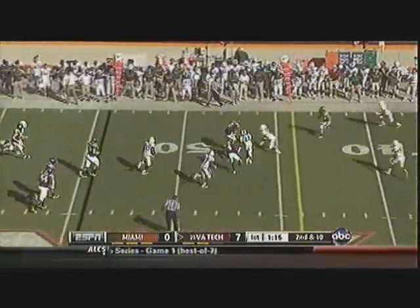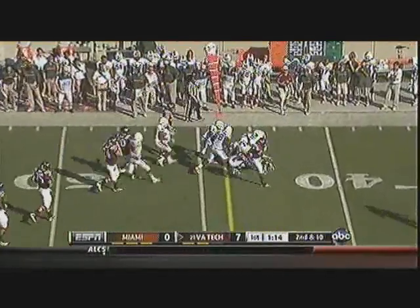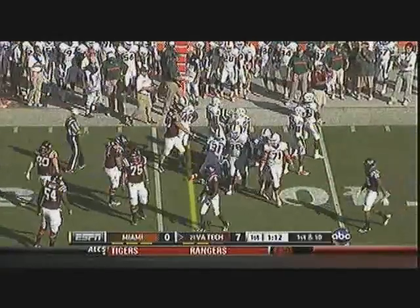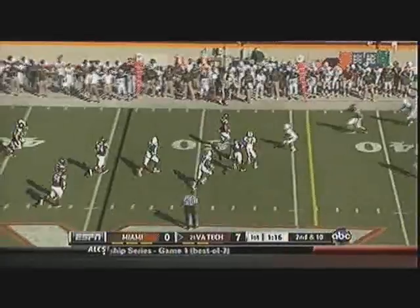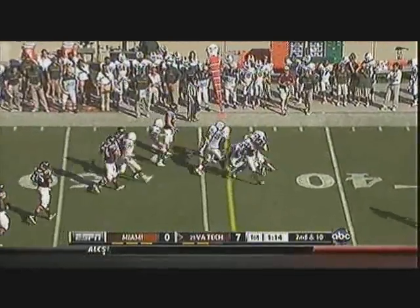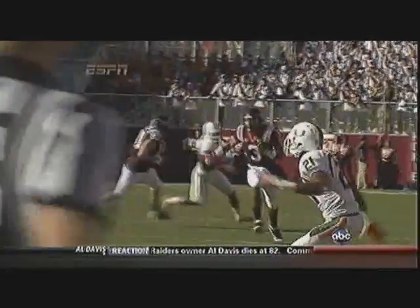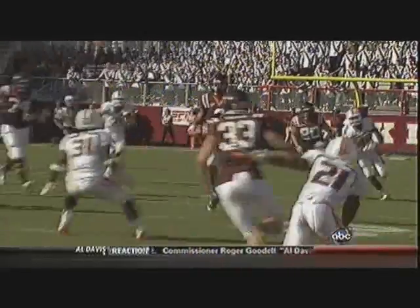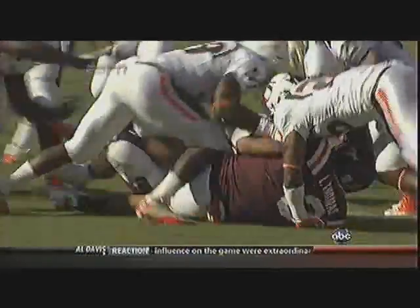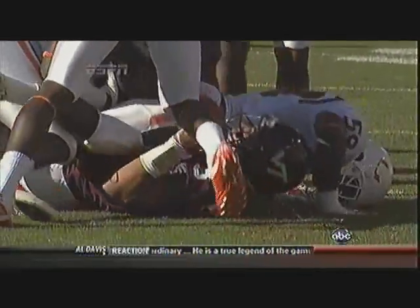Pressure. Thomas takes off, lowers the shoulder, and he's got a first down. Well, if you're that big, make him pay. Well, that his shoulder is okay. He had a little banged up shoulder and they tried to protect him. He takes on Sean Spence, great linebacker, great football player.